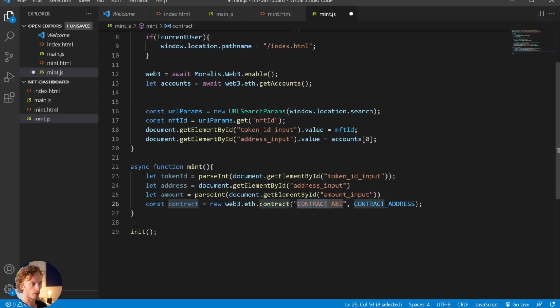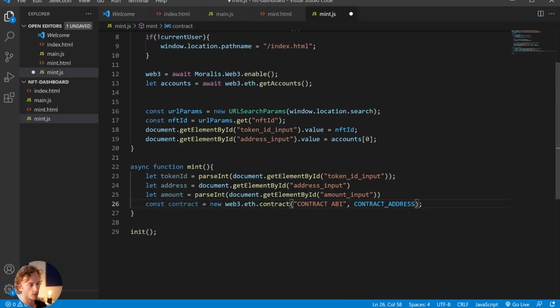And we're going to talk about the contract ABI, because what the contract ABI is, is just the specification, the interface of your smart contract. It will tell this JavaScript program, logic, website, which functions are available, what parameters those functions accept, what they return, and so on, so that our code can interact with the smart contract, because it needs to know the interface. It's like speaking the same language. So we need to provide that, and we can get that from Remix.